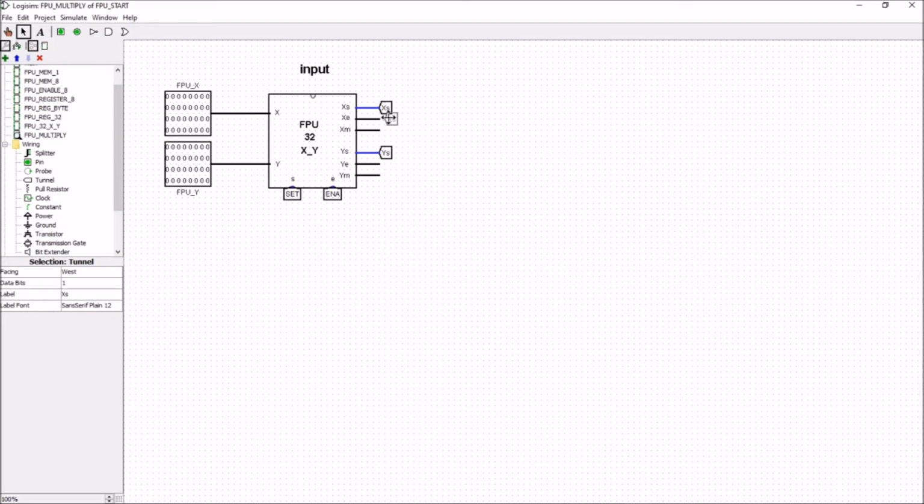Control C, Control V, and this is going to be our 8-bit, and it's going to be our XE. Control C, Control V, and this is going to be our YE.